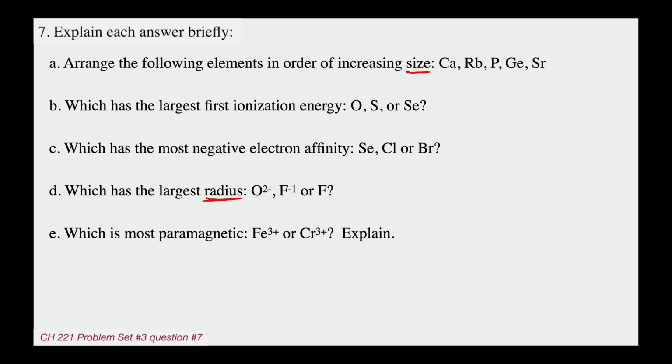All right. So if you look at those elements on there, the element which is most left and down of all of those is rubidium. So if you're going to put these in order of increasing size, you start with the most upper right and move to the most lower left. All right. So phosphorus to germanium to calcium to strontium to rubidium, that would be the order you'd want to go.